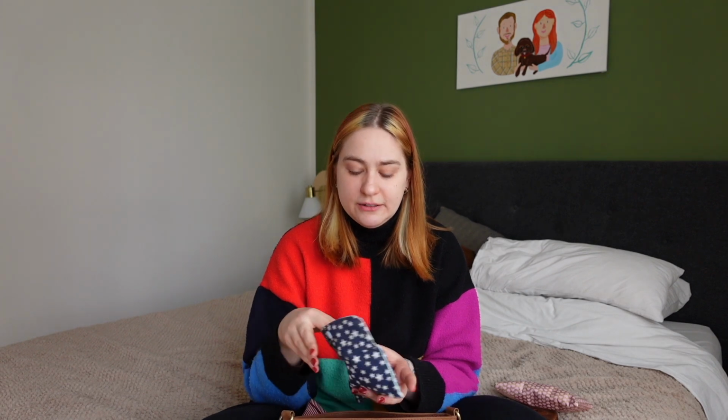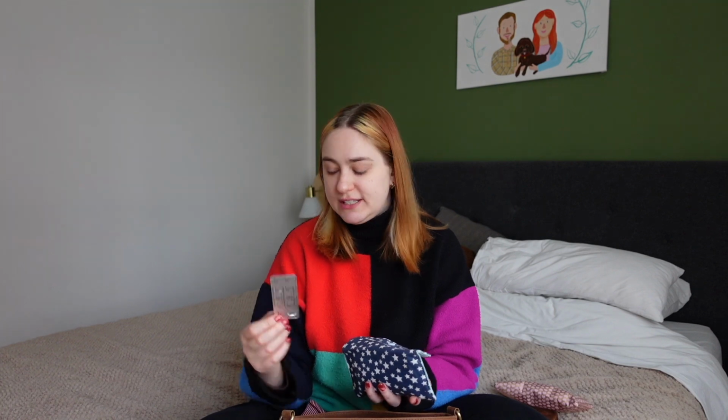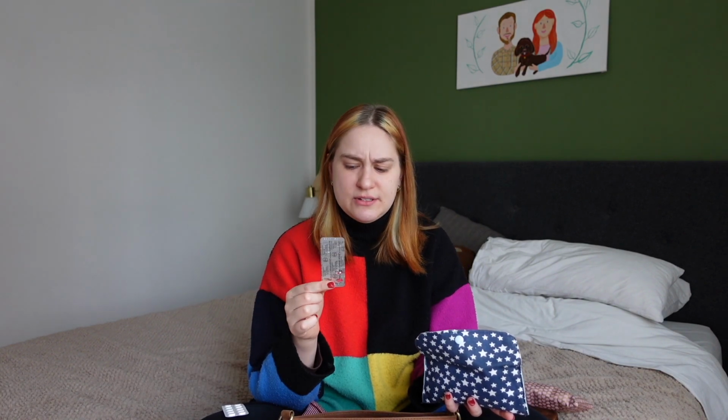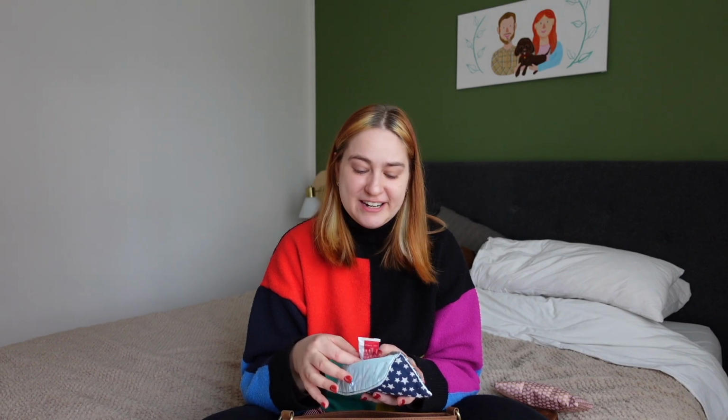So our smaller one contains 1 random panty liner. Okay, my alprazolam, otherwise known as Xanax, which is for panic attacks. I don't take this often. It's more of just a last resort emergency medication. I have cetirizine, which is an antihistamine. It's for allergic reactions, hay fever, itchy eyes, that sort of thing, because lately, every once in a while, I will try a skincare product or something that will just make my face blow up in hives or whatever. So cetirizine has become a staple.